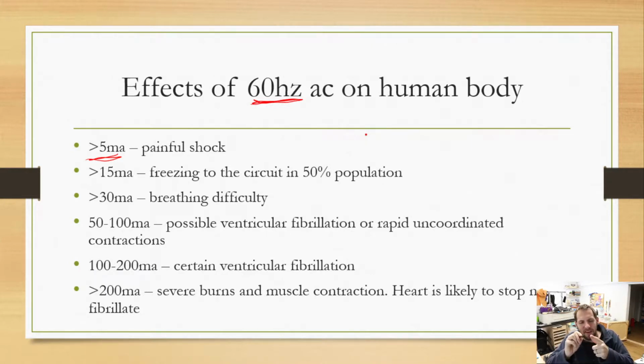Because the resistivity of your skin is so high on normal skin, there's not enough current flowing that you can feel it. Now, if you touch it to your tongue, which is moist, then you will feel it because the resistivity is a lot lower, so more current is able to flow. So overall, voltage doesn't truly matter.